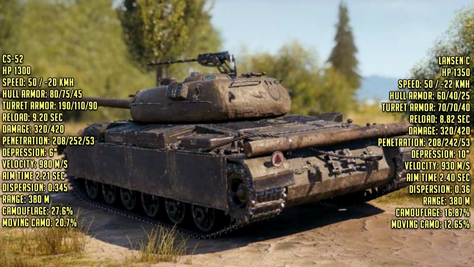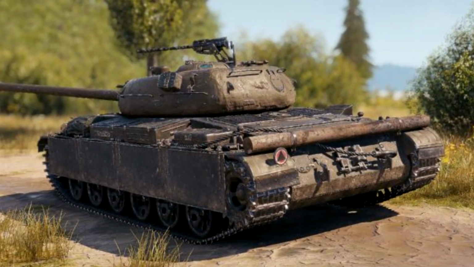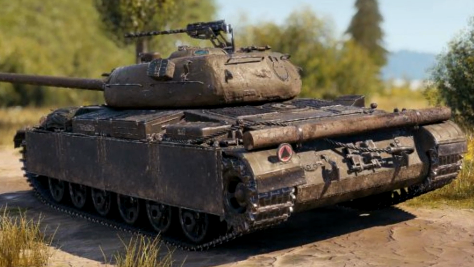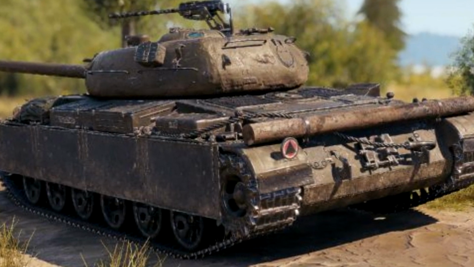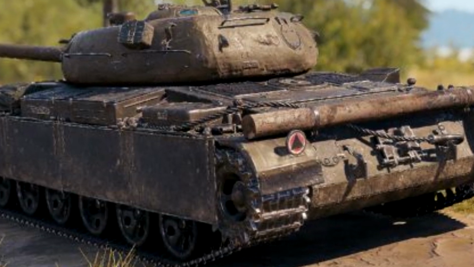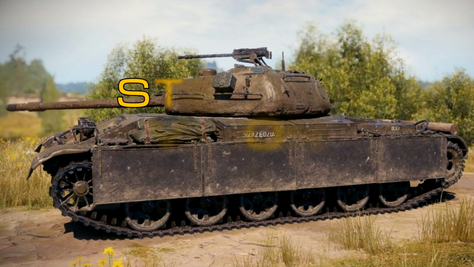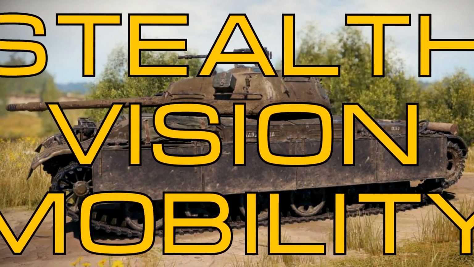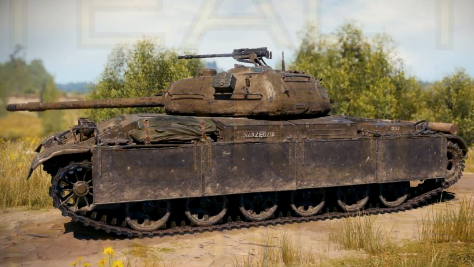Now, my T-44-100 with everything kitted out is about 30% camouflage value stationary. Imagine this tank stock is 27. It is higher camouflage value than the UDES 03, highest camouflage value in tier 8 right now. Imagine this tank higher camouflage than a UDES 03. It is absolutely amazing. You are talking about stealth, vision, mobility in this tank alone.